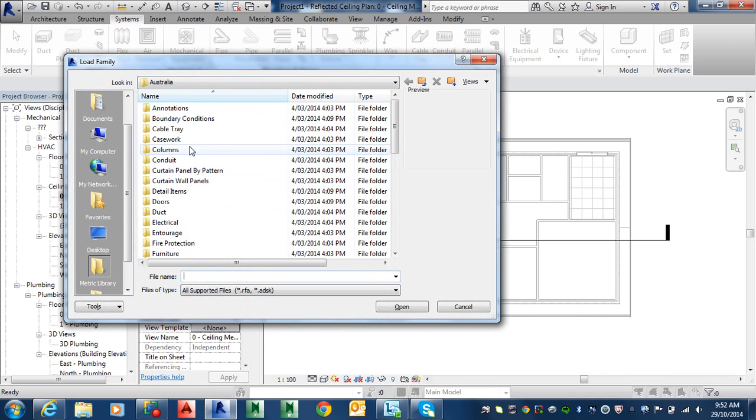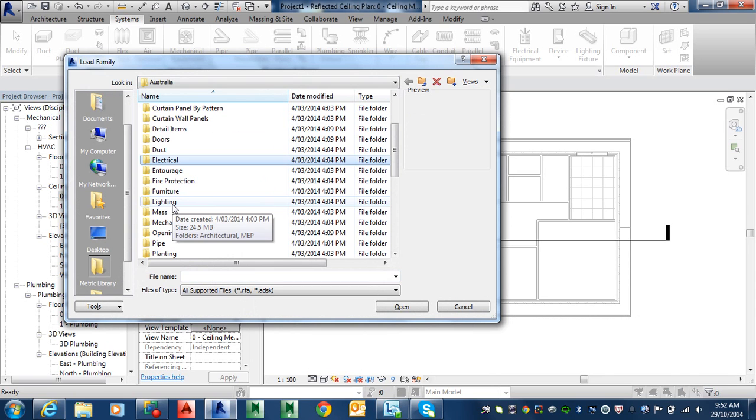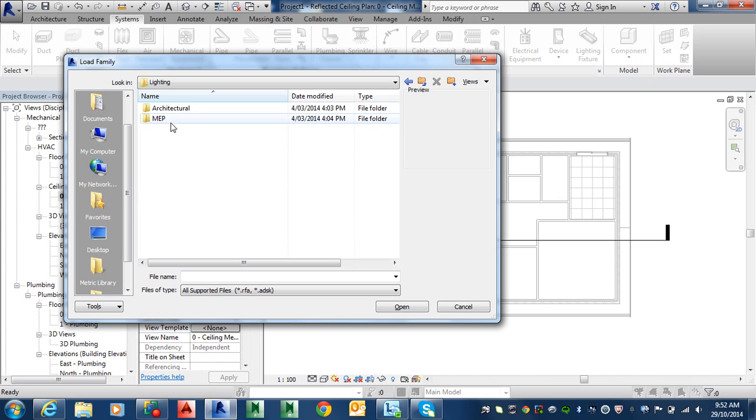We'll just keep it simple. Let's go down to electrical. No, let's go down to lighting. So there's electrical and lighting. It's not under electrical, it's under lighting. And in here you have architectural, or you have MEP. Now the MEP ones have some smarts built into them, so they understand the voltages and all that sort of stuff, whereas the other ones are just pretty families that don't have any idea about electricity as such. So if you're a proper consultant, you'll be using these ones here, and as we are, we'll use those.